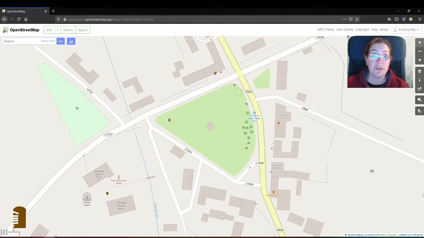And I have saved all my changes now, and I'll refresh the page now after going to the main page of OpenStreetMap.org, and I've zoomed in a bit as well. And you see some of the changes now. We have the stile here, for example, and we have this information sign here and this one here, and I can't zoom in anymore.